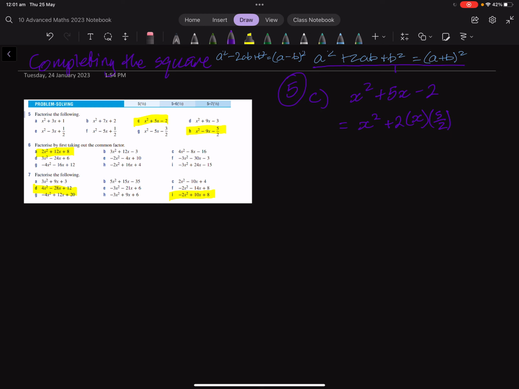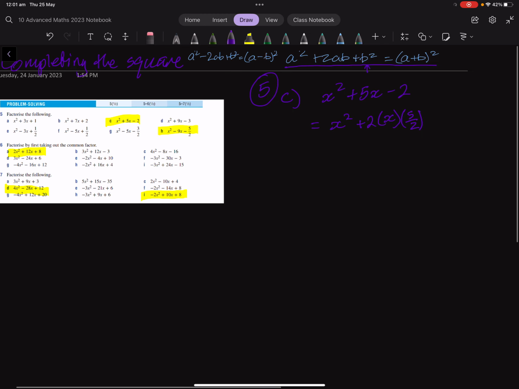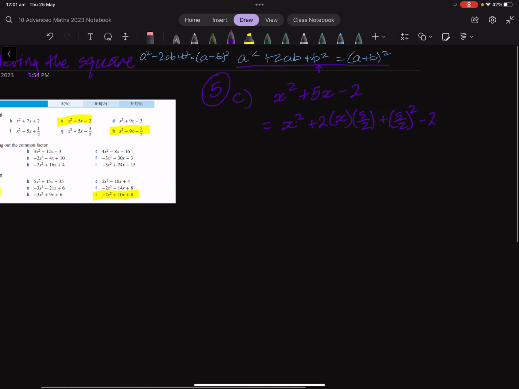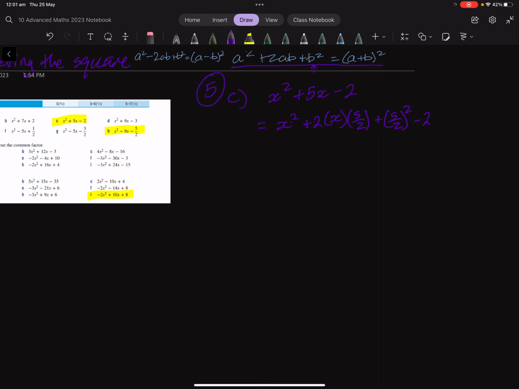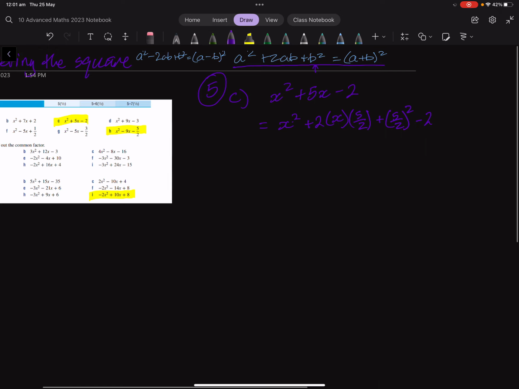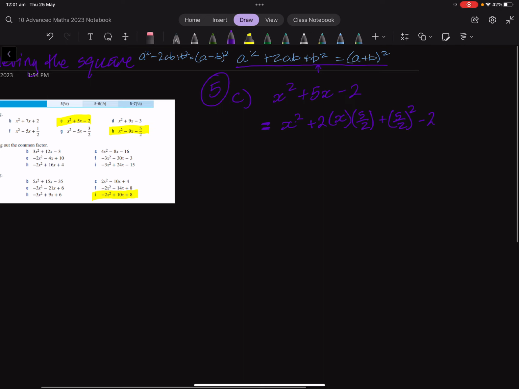The last little step is to add on the b squared, and this is why it's called completing the square, because I'm actually going to complete that perfect square. I have to add on the 5 over 2 term squared. Now I've got something which is a squared plus 2ab plus b squared. The negative 2, well, nothing happened with that. It's still there. But I did cheat a little bit, didn't I? I added on the 5 over 2 squared. I've got an equal sign here at the start that says the line above equals this line. So if I've added on 5 over 2 all squared, I need to subtract the same amount just to make sure that my statements are still equal.